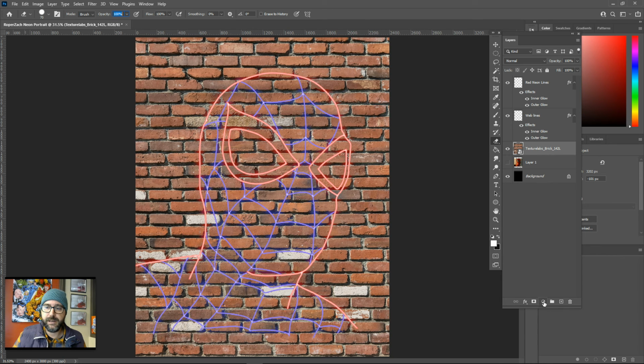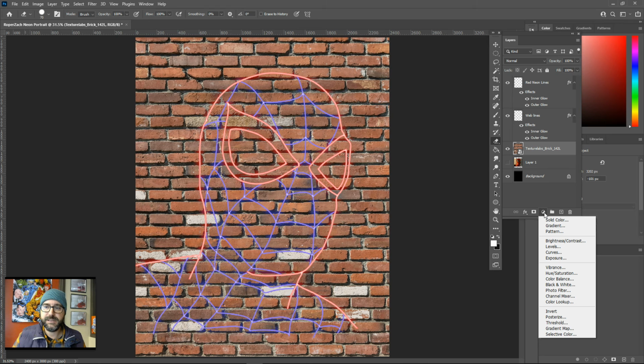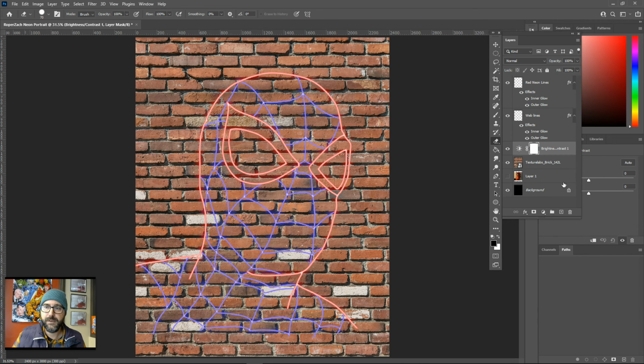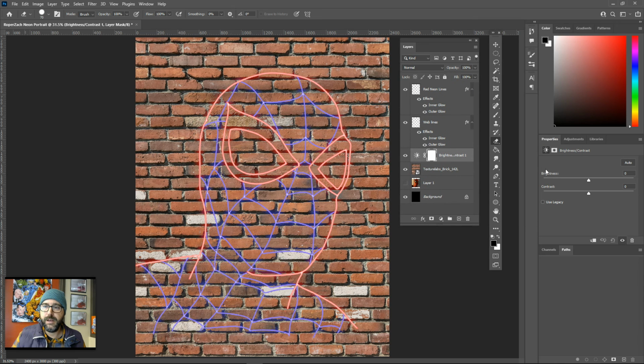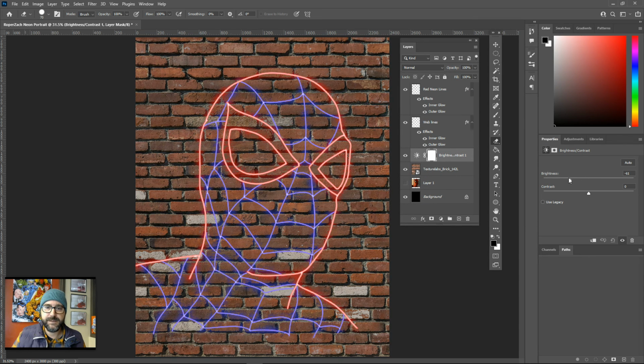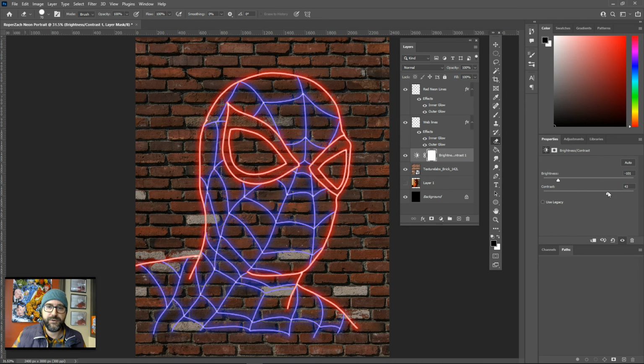First one would be to come down here to these little dots and we're going to add an adjustment layer. And let's start with brightness and contrast. So I will turn down the brightness on this layer to make it darker. Okay. I can also adjust the contrast here. I want to darken it up a little bit.